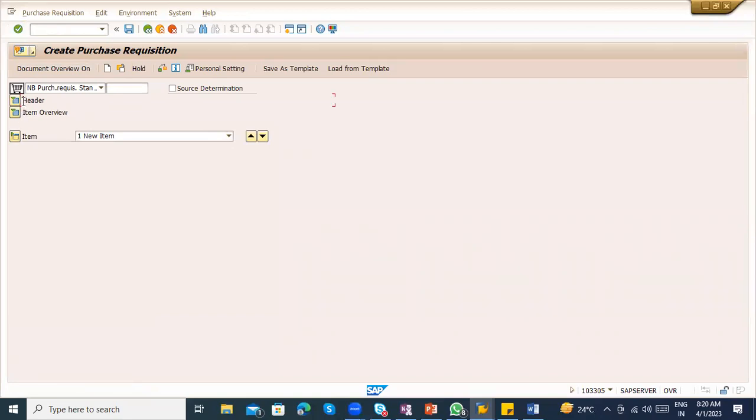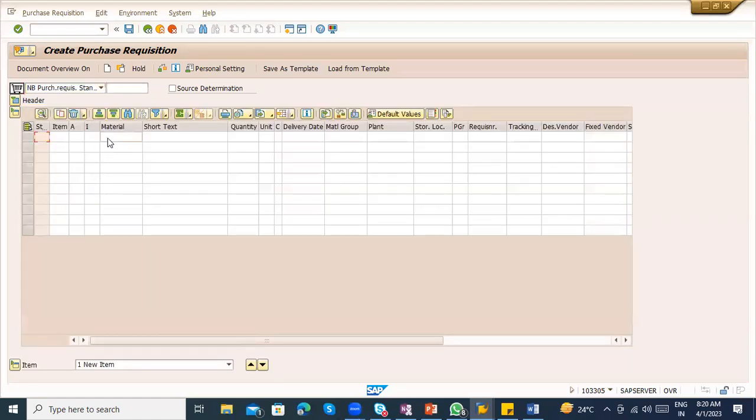The header is the information that is applicable to all the items. And when I'm talking about the item overview, it is only for the single item. If you are talking about this item, then it is special for this item. If you're talking about that item, then it is special for that item.